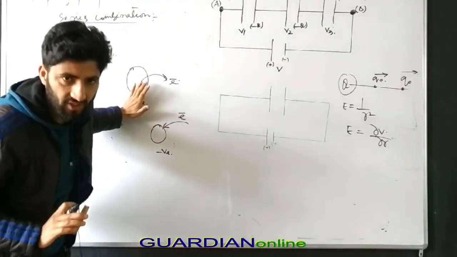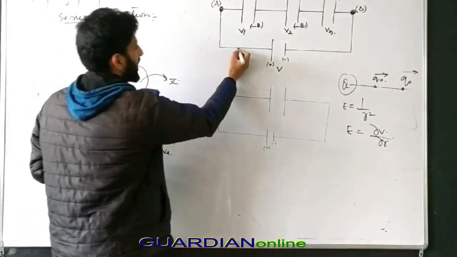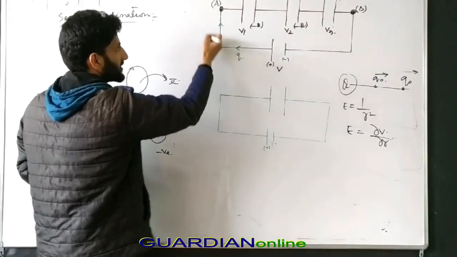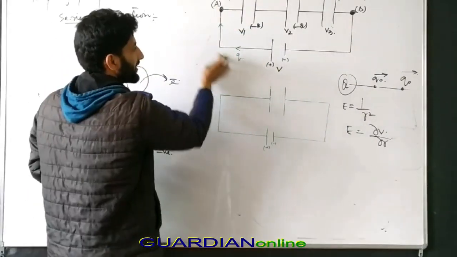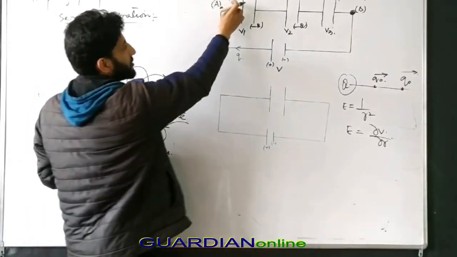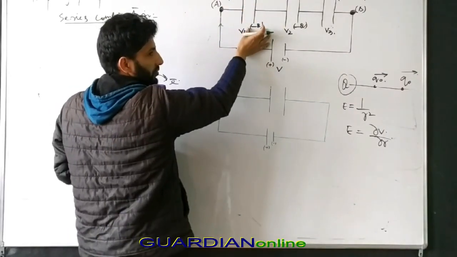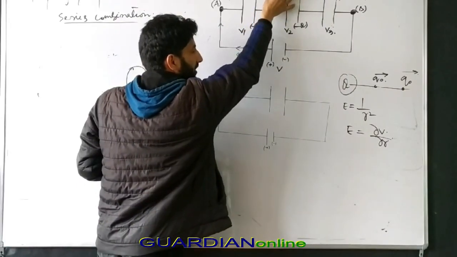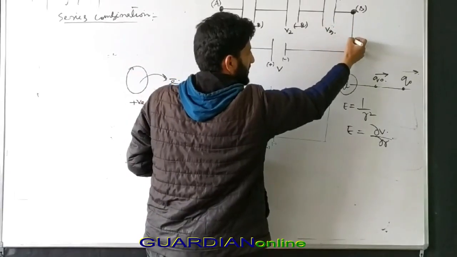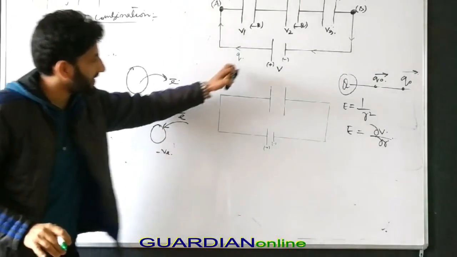For example, consider a battery. This battery can supply charge, and the charge appears on the plate. Now you have charge Q on one plate. It can induce a charge of the same amount, minus Q, on the next plate, which in turn induces positive Q on the next, and so on, and ultimately the last plate gets charge Q. This is the conventional sense.